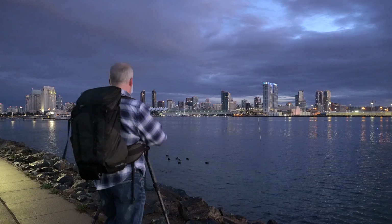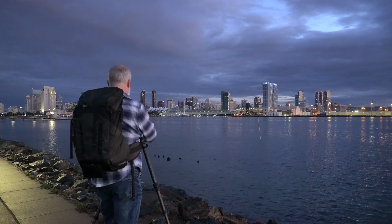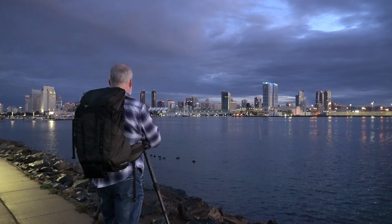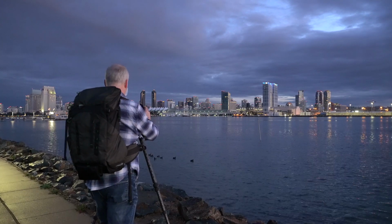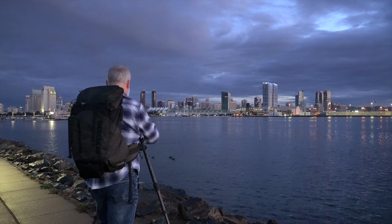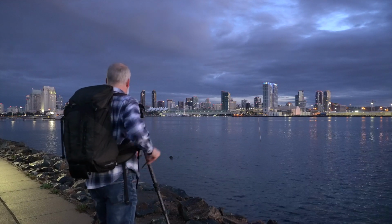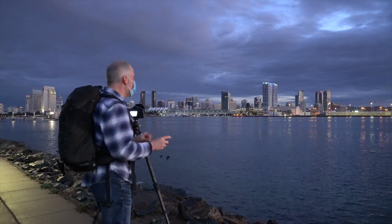Oh, this is nice, and I definitely want to get some of this big sky up here. 28, 30 millimeter, maybe 28 to 30 is good. I keep a little bit of that foreground water. All right, focus on the city. F11, do not need any exposure compensation. Getting about 5 seconds on the shutter, so that's going to give me a little bit of a removal of chop.